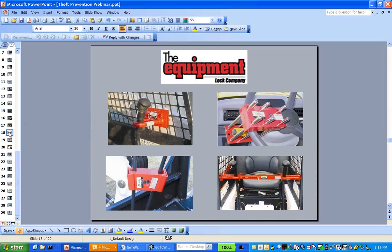This is one of the products that we really like. They come to most of our theft summits, and just a little bit about theft summits. As an equipment owner, you can attend a National Equipment Register Theft Summit. There is no charge for that. ARA members are always welcome, and ARA will actually promote these theft summits in your area, as does Allied. If you want more information about theft summits, again, afterwards I'll give my email address. Just shoot me an email with any of the information that you want afterwards, and I'll provide it for you.